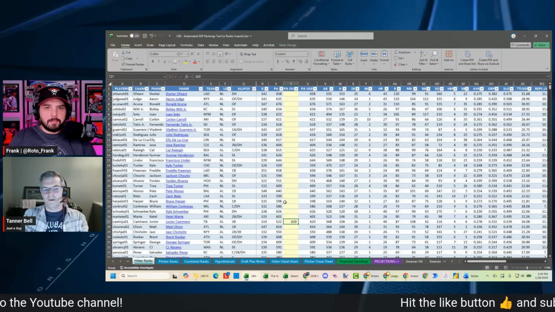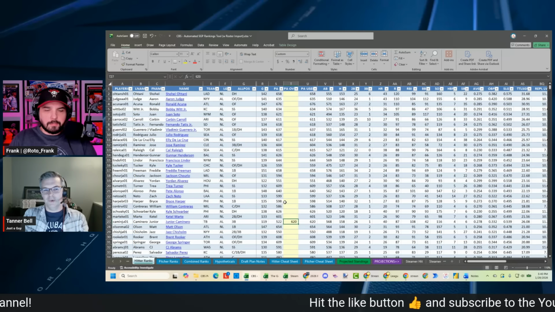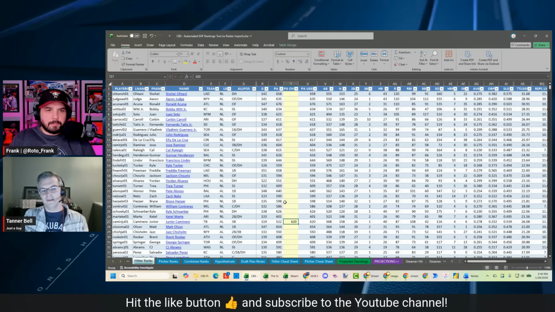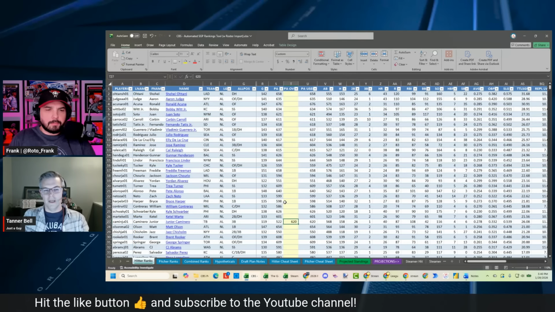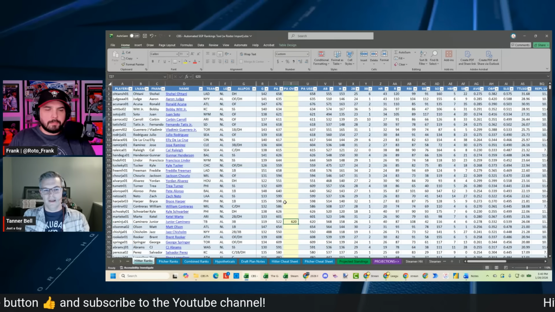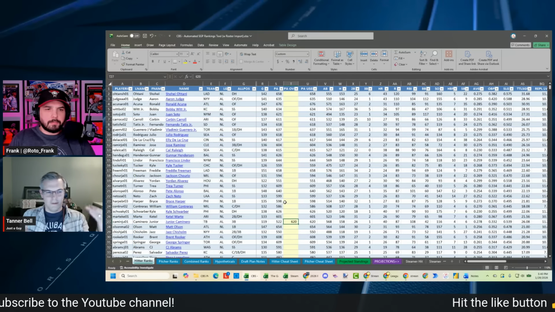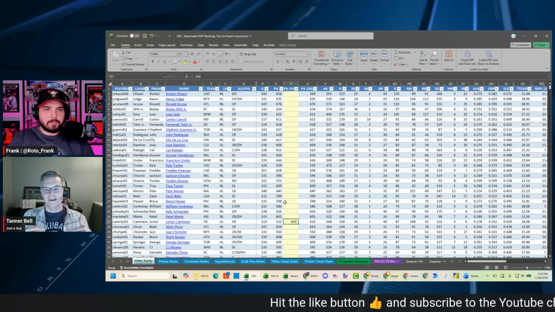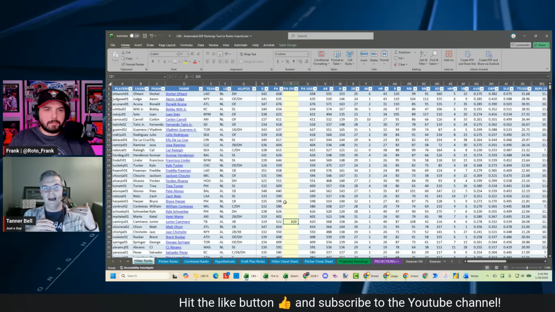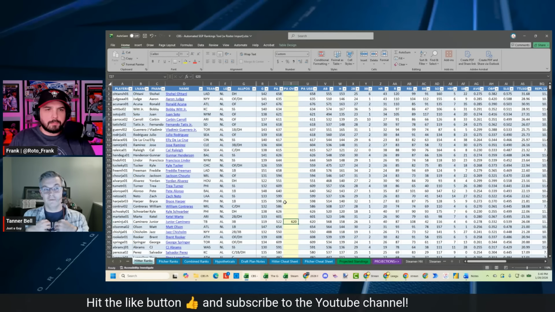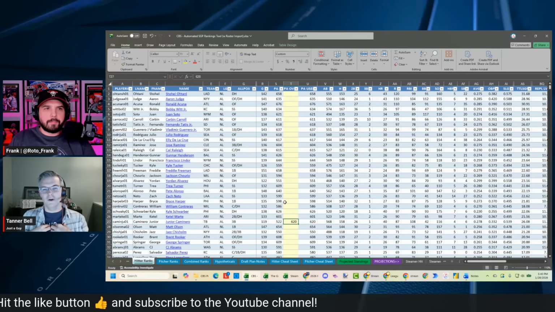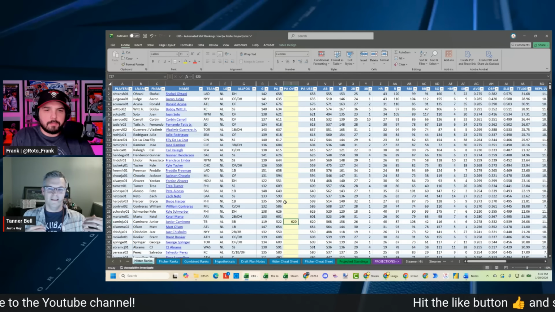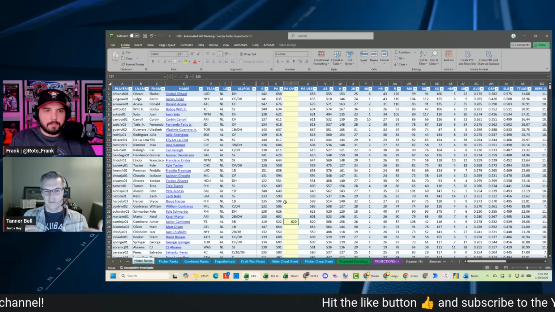But this forces you to actually put real numbers to it and say, okay, I think he's going to get 500 plate appearances. Everything else is kind of guessing 400. And if that's true, then it changes him from ranked 120 to 80. And then I know where my viewpoint rates him, and I know where I should take him based on what I think. Whereas other people are just guessing and playing by feel.